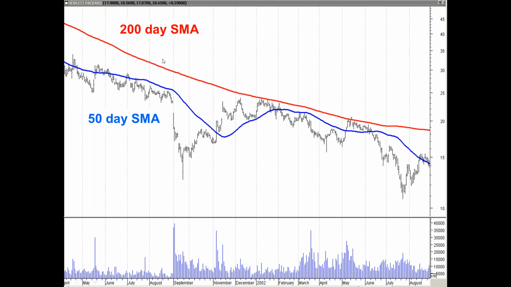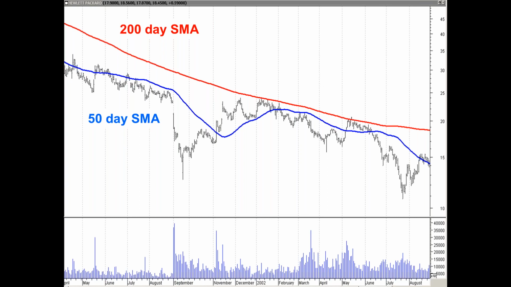You'll notice that the 200-day, the red line, forms a very nice level of resistance to the price of the stock. It's what's called a dynamic level of resistance because it's changing day by day. Notice how many times the price rallies and gets close to or touches the red line without actually breaking through. If we were to extend this price chart beyond the right-hand side of what's shown here, we might expect the price to bounce off that red line rather than breaking through.